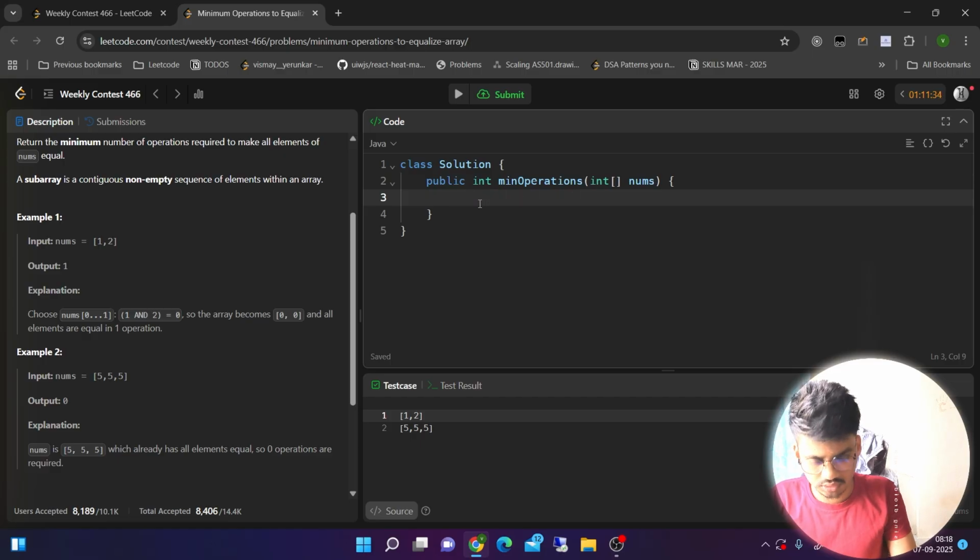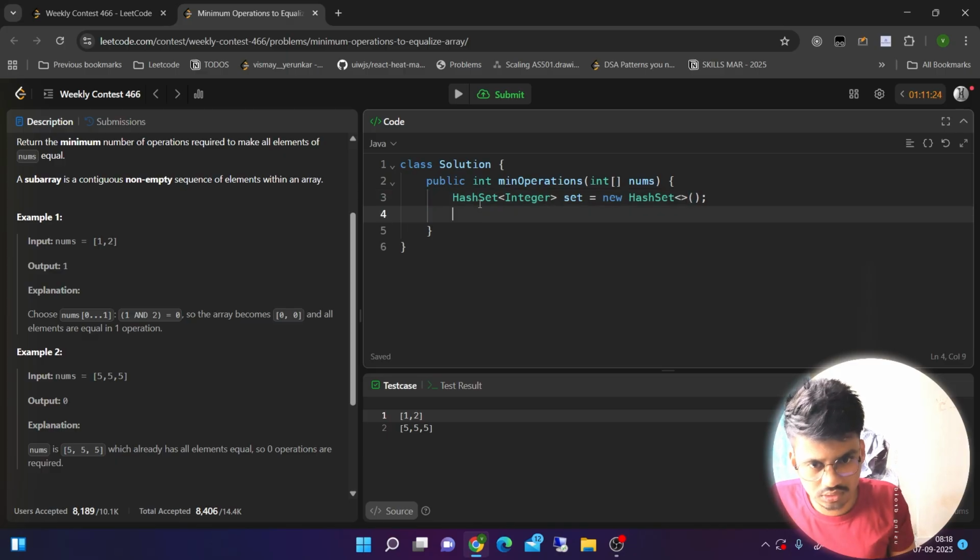Instead I will just add the elements to a set and check if at the end the set size is 1.